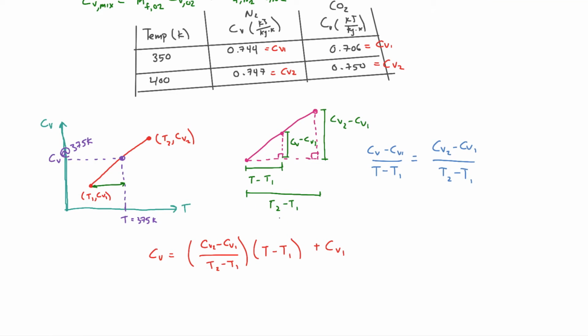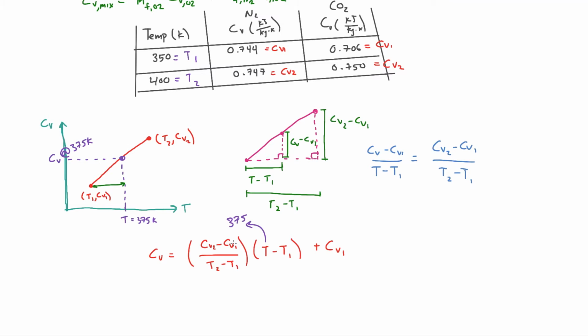We basically have everything we know. We have all these values based off the table. So this is going to be, I forgot to define these. So this is going to be T1 and this is going to be T2. We plug in our dependent variable, which is the specific heat we're trying to find at that specific temperature, which is 375. So we have everything we need to know, and all we have to do is plug in.